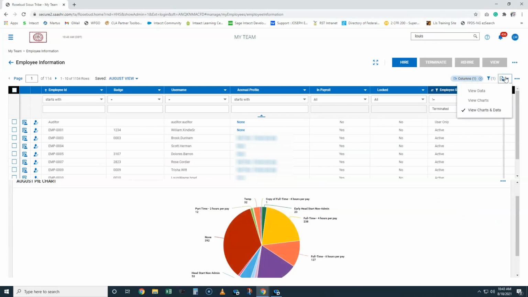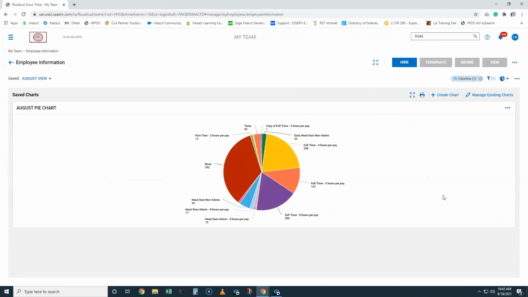If we wanted to make this bigger, we can look at just the chart, get rid of that data on the top. And so we can make visible information about our employee makeup here. We can do this with hours if we wanted to know how many hours by pay period that we're paying for regular work, sick, annual, all those different things, whatever would be important to us to make visible. This is how we start taking advantage of that dashboard on the front screen.